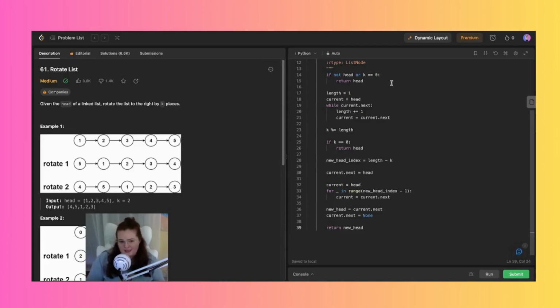After finding it, it sets new head to current.next, which is the new head node, and breaks the circular reference by setting current.next to None, indicating the end of the rotated linked list. We then return new head, the new head node of the linked list after that rotation, and that's what we're going for.